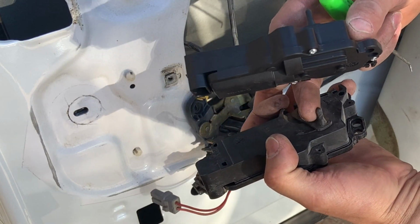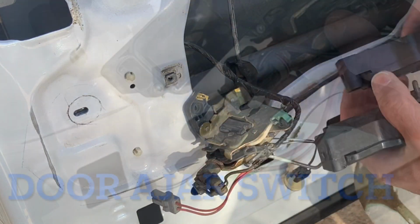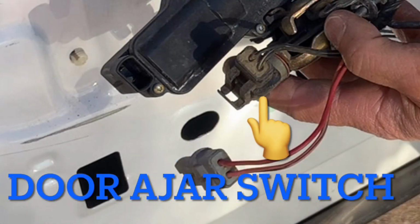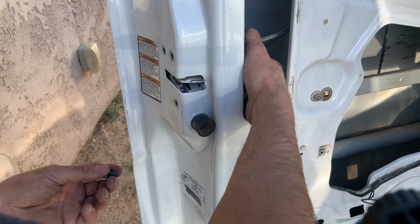Ford did use this same actuator on several different models around this same year, and actually the concept of how to take the door panel on and off is about the same as well. So even if you don't have this same vehicle, this video might help you out if you have something in a similar time frame as far as Ford vehicles.